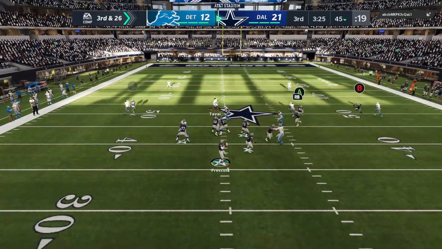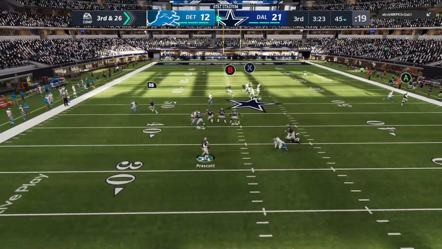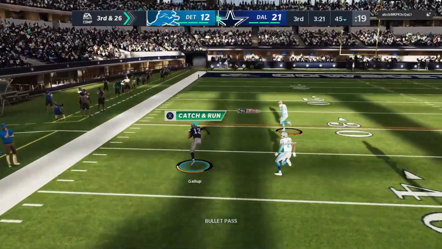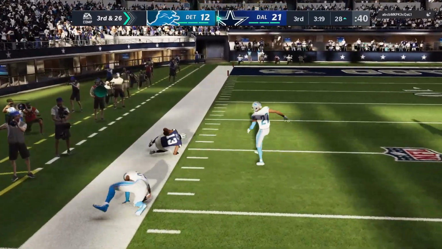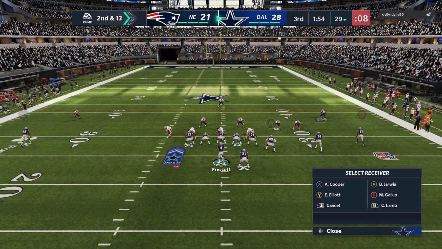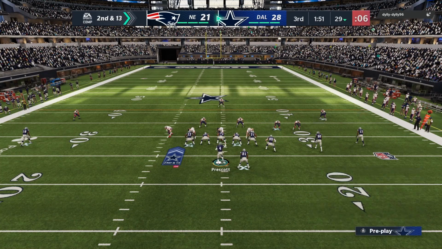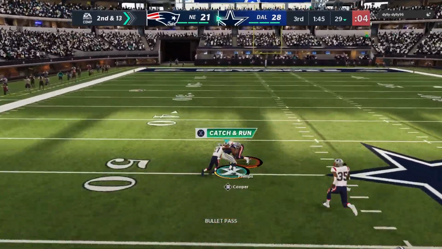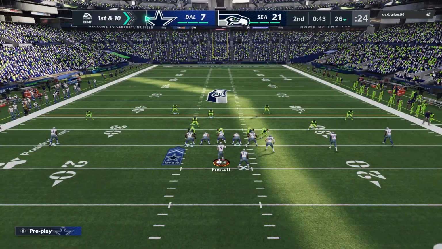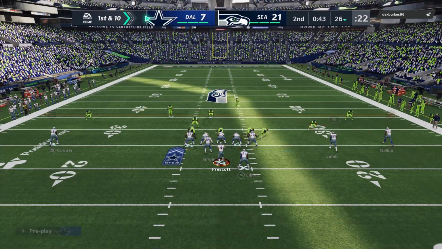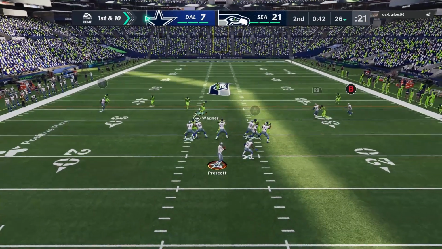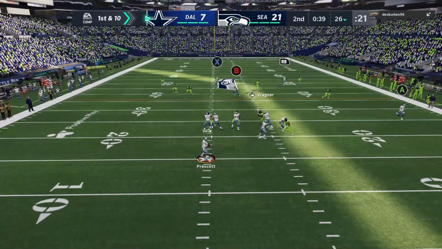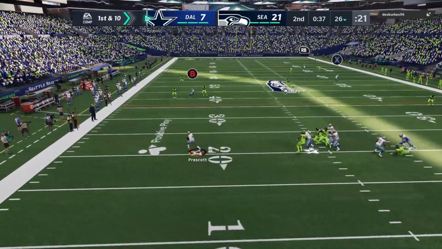So here's a bunch of man beating routes again. He has to choose between the crosser and the slant. And we all know that you can expose slants in this game. They're pretty much like posts or crossers, the way they get across the field late. And because the crosser is such a good man beating route, you really don't need to put out a whole bunch. Give him a slant, give him the crosser. And if you want to have a little bit of fun, put something else out there. But those 2 routes just make it very difficult for you to contend.